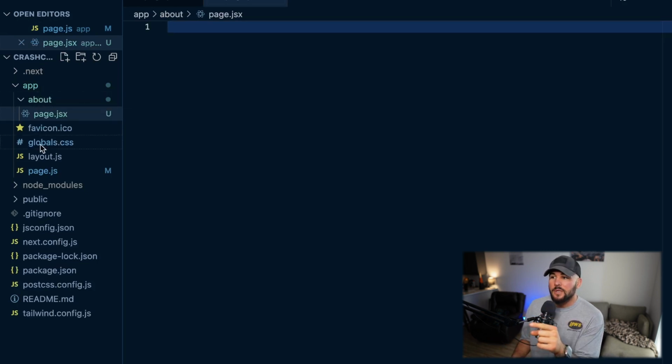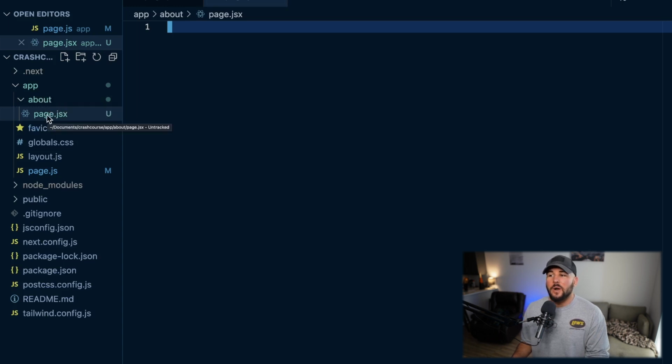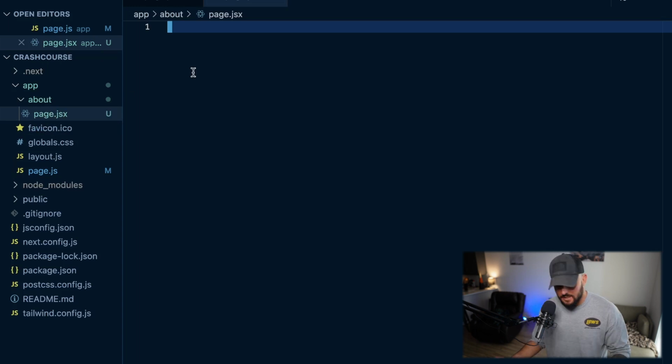So my app page.js file is just going to be /. It's going to be my root URL. But when I want to create other routes within my application, I create a folder, but then you have to put a page.js file within that folder, and that creates a public route. And it's going to correspond to the name of your folder. So at /about, I'm going to show the user whatever I return in my page.jsx file.